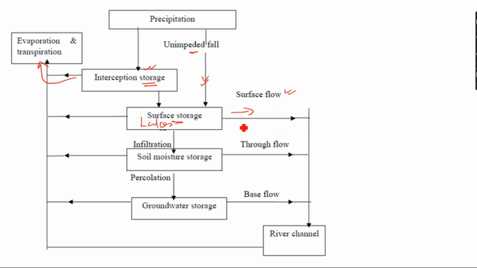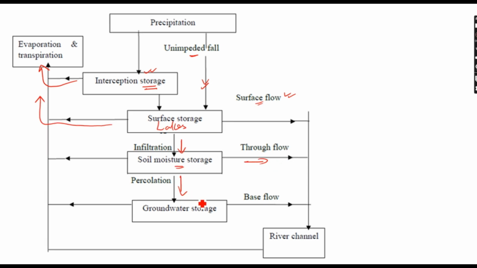That's where we have surface flow, like stream flow. Again, we can have evaporation taking place, which is now an output. Then, of course, we are seeing the process of infiltration, the soil moisture, and we talk about flow. Percolation happens. From percolation, we have groundwater. Then flow of groundwater, we have what we call the base flow. It can go to the river channel. That's when I was talking that it can emerge somewhere in form of a spring to form a source of a river. But all that, the water can get back to the atmosphere through evaporation and transpiration.